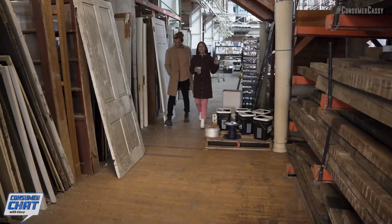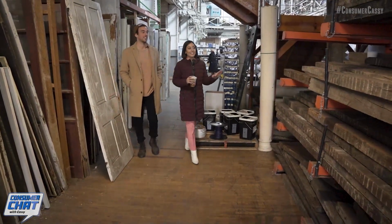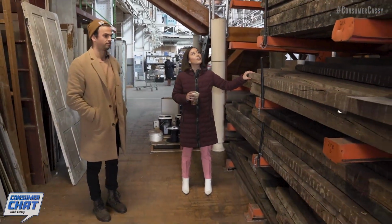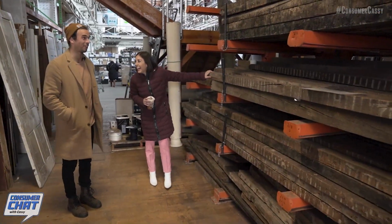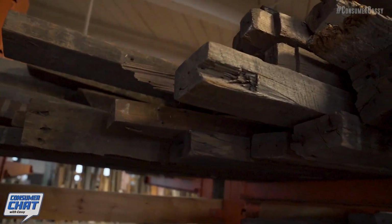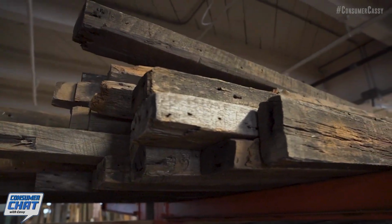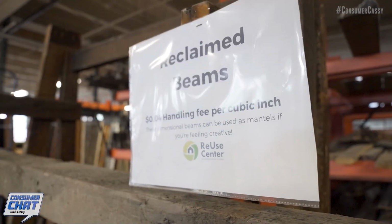Okay. So you had a cool idea for this, and this is something you really can't get anywhere else because it came from somewhere old. Yeah, clearly it came from somewhere old. So these are just old, I don't know, barn rafters, or old joists from old homes, and they don't make them, so you can't buy them at Home Depot, but I want to use them for open shelving in my kitchen.